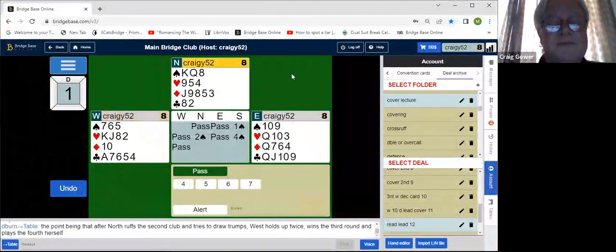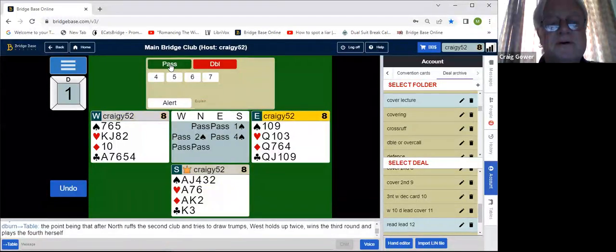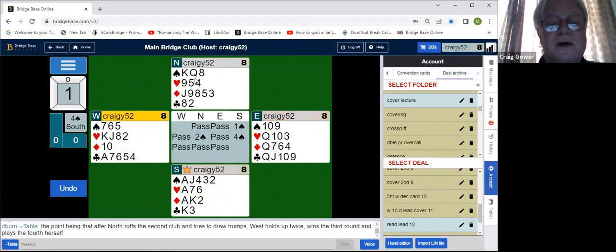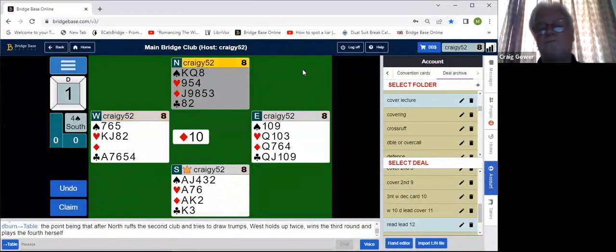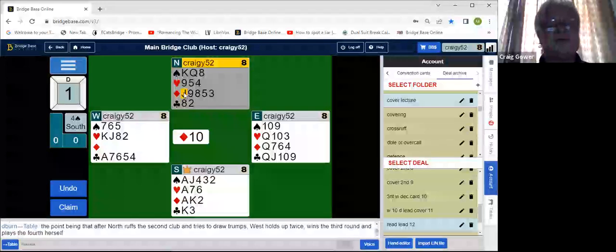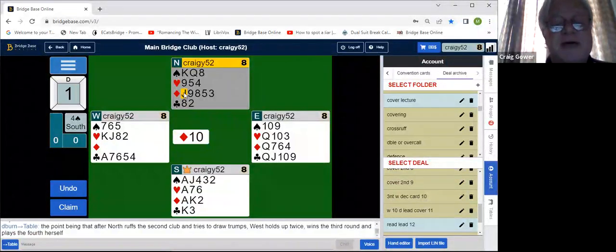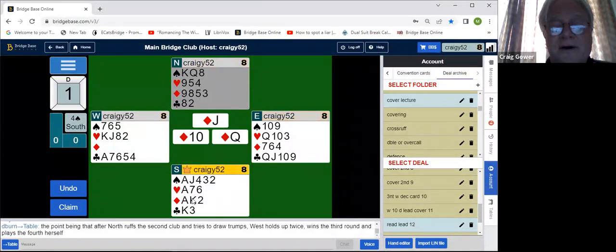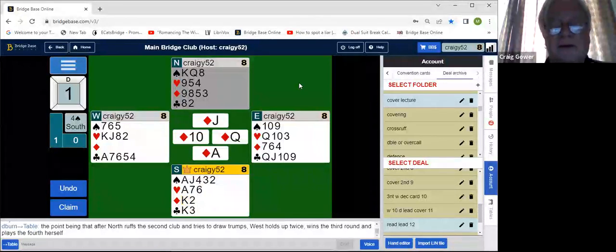Spotter won't always have both spade honors where you can run the suit. And defenders love to lead singletons. So this is a very common situation as well on defense. You see tons of mistakes made in this area. Goes jack. And he says, cover an honor with an honor. And look what happens now.